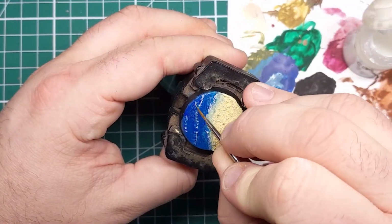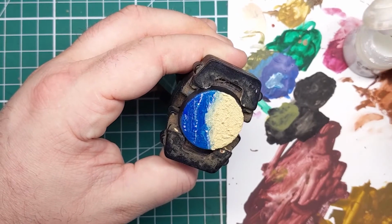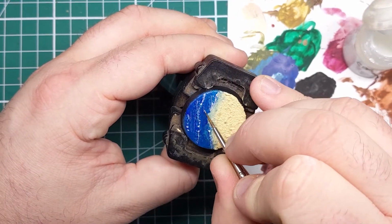If you're feeling really adventurous, you can take your white paint with a thin brush and do some small lines to represent the movement of the water.